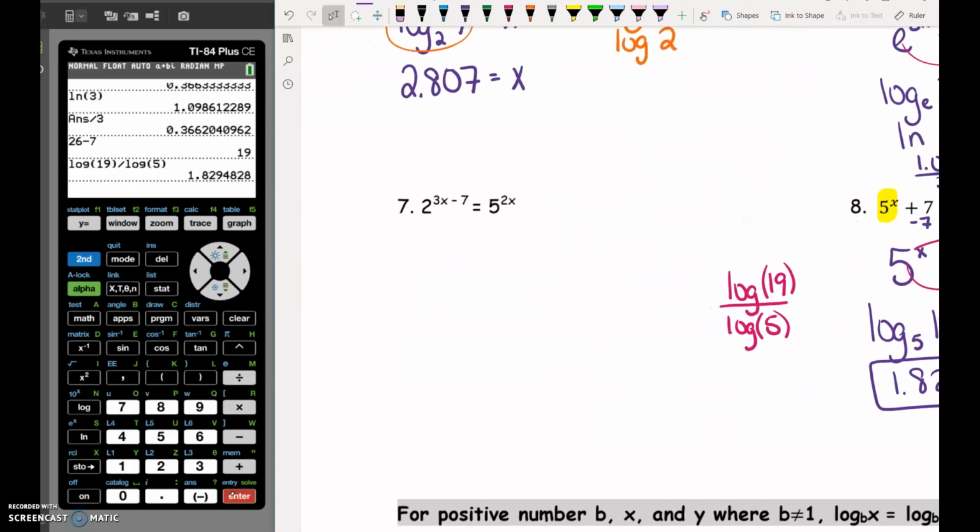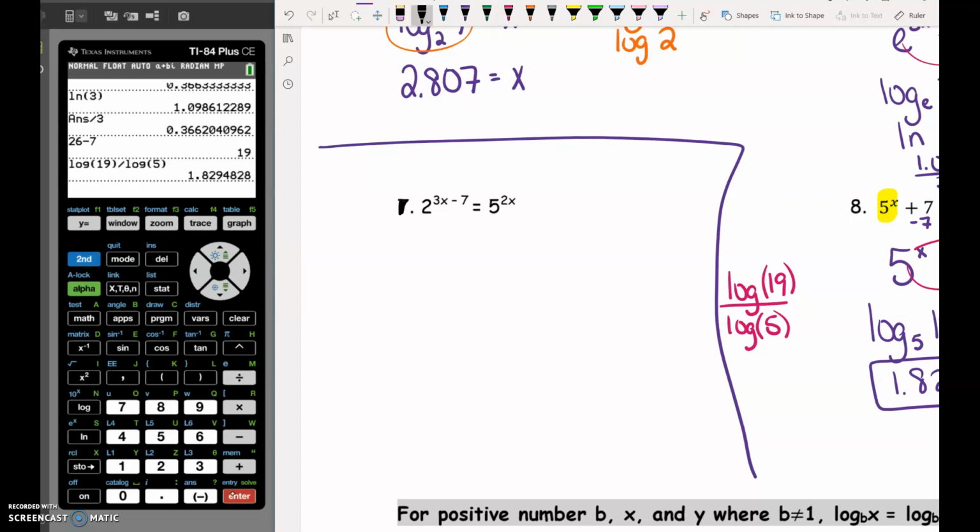Okay, you are not going to see problems like number 7 very often, but I do want to show you how you can use this same method for doing this. So I'm going to kind of box this out so I have some room here. 2 and 5 are not related. You can't rewrite 5 as 2 squared or 2 to the third or anything like that like we did before. So we're kind of stuck. You can still take the log of both sides, or you can rewrite this as a logarithm. The 2 is by itself with that exponent. So I am going to do the log ride.